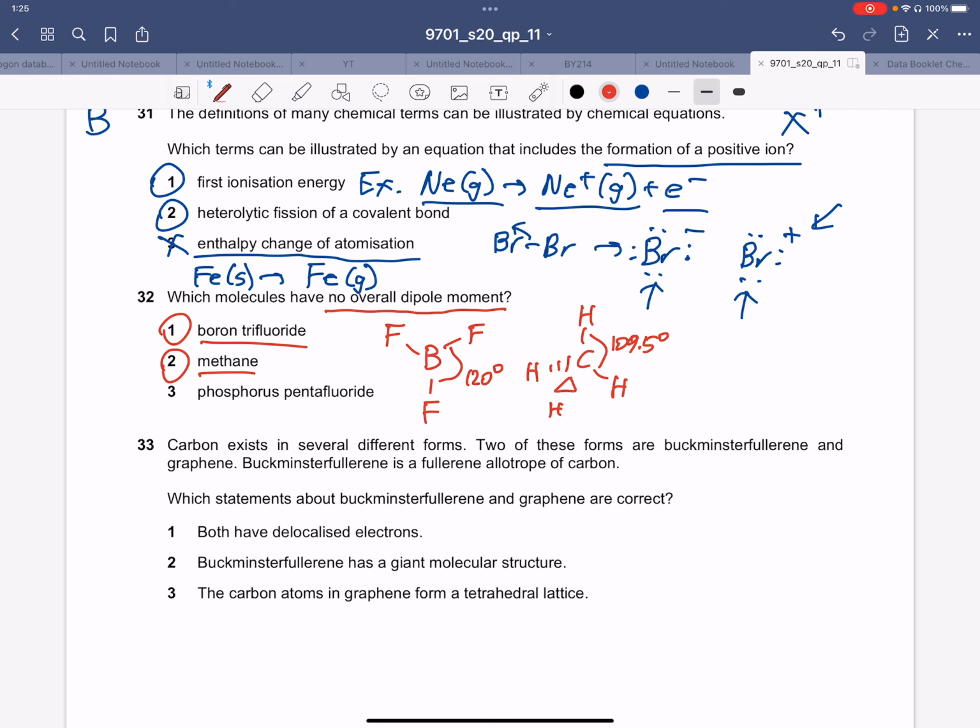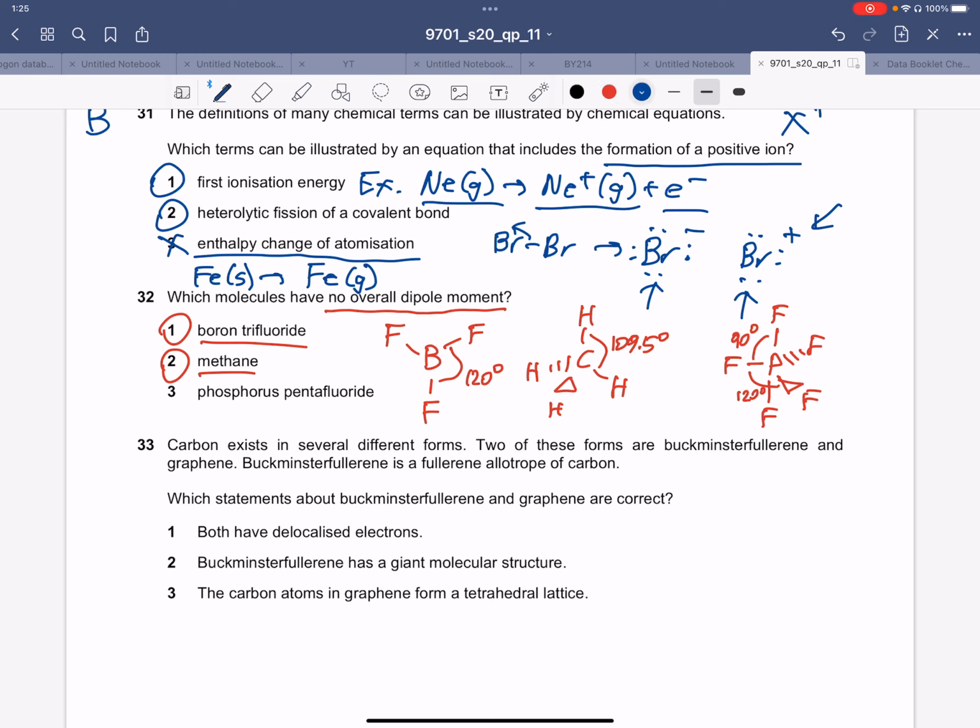Phosphorus pentafluoride. So if you were to draw this one out, the ideal way to draw this is, first of all, draw the top and bottom ones as 180 degrees from each other. Draw this one, so you'll know that this angle is 90 degrees. And the other ones you'd want to draw like this. So with a wedge here, like that, and then a dash here, like that. And each of these angles is 120 degrees.